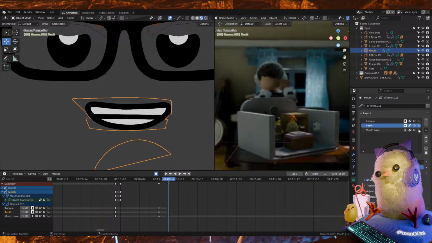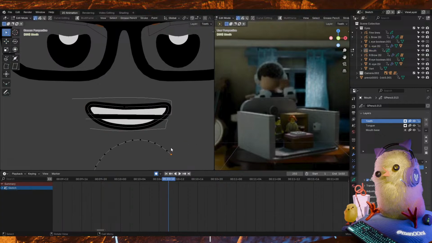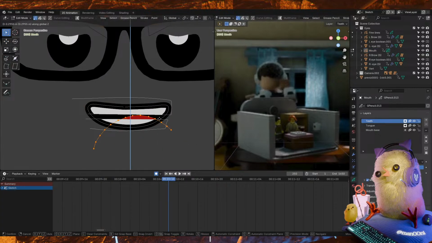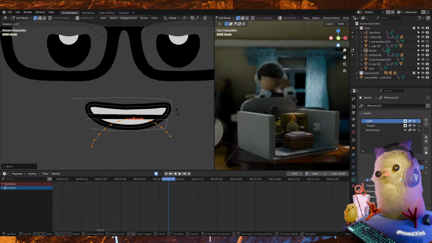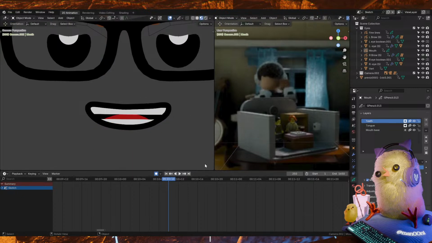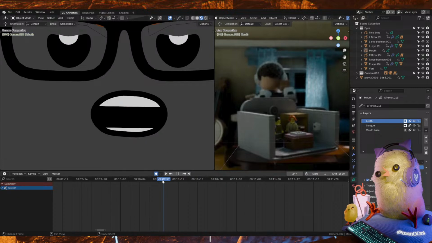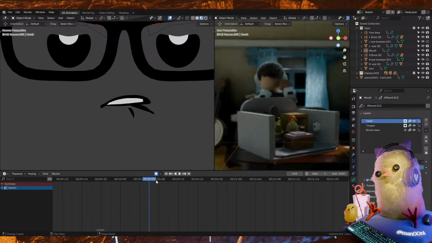I'm actually gonna place the tongue beneath the teeth when it comes to layering, so that it is placed behind where it's supposed to. There we go. So, I like that.